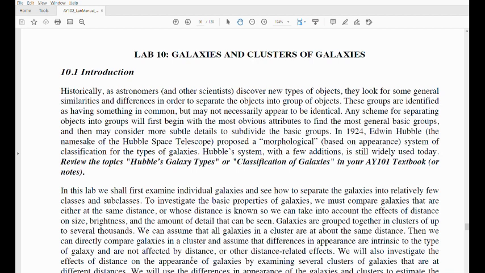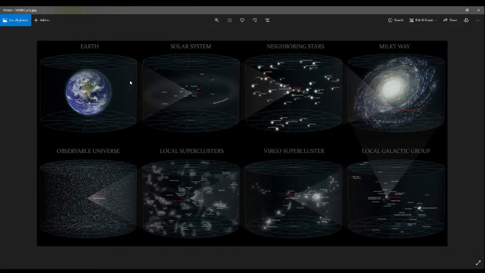What is a galaxy? Let's start with this definition. A galaxy is a giant collection of stars. We have billions of stars in each galaxy. They have different sizes. In order to see this scale, we can start from our planet, the Earth, then we can zoom out. So our planet is a member of the solar system orbiting around the sun. If we zoom out, it's just a single small point orbiting around the sun.